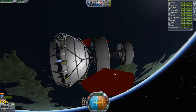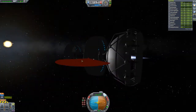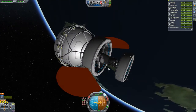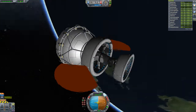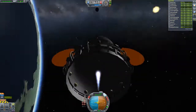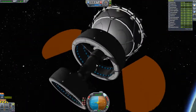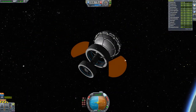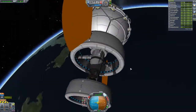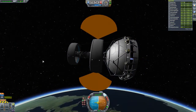Remember that when you're placing your radiators, you want to think about things like orientation to the sun for whatever reason, and you want to think about things like the total mass and distribution of your vessel itself, because a little bit of piping and some weird stuff goes on. I don't know the exact maths behind it, but how you place your radiators on your vessel matters. Well, actually it makes perfect sense to me, but I don't know how it works in the game. You know what I'm saying?